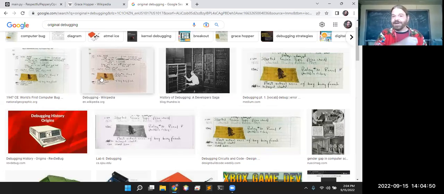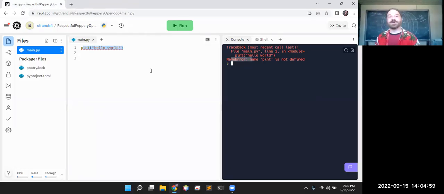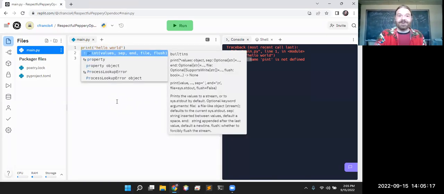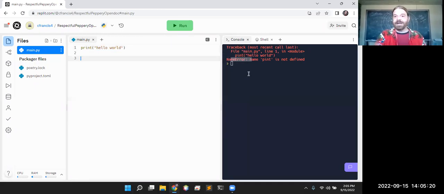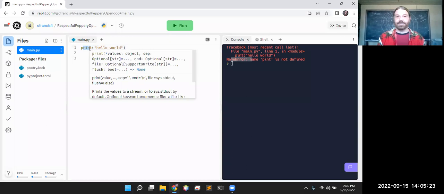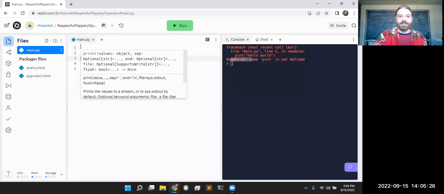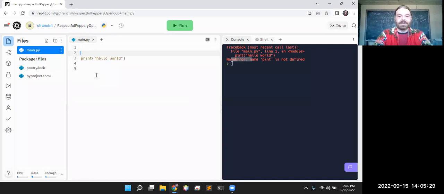I think these pictures of the bug taped to the report are in the Smithsonian behind a bunch of glass. Considered one of our very important documents in the world. But that's where that term stuck around. We have to debug the machine. Luckily, we don't have to take the machine apart and put it back together like she did, actually taking a bug out of it. But that term that she made up that day for her report stuck around. So we know what the error is, and then we go in and fix that little bug. And sometimes there's other issues. I'm going to talk about what this is going to do here in a second.